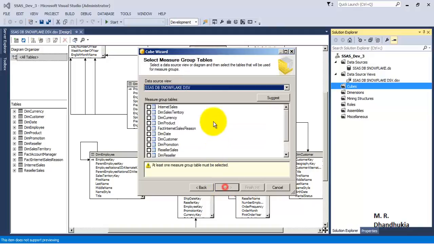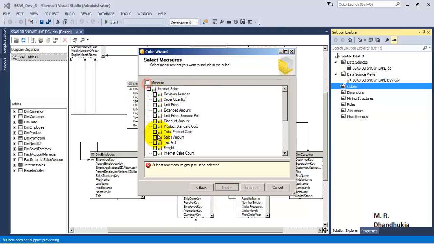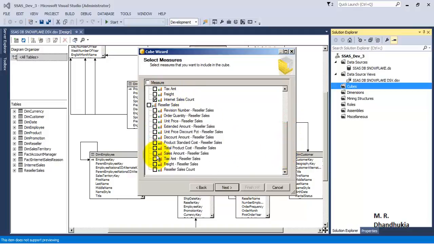Now let us create a cube. Let us specify the fact tables. Let us specify the exact facts, that is sales amount and count for both the fact tables.